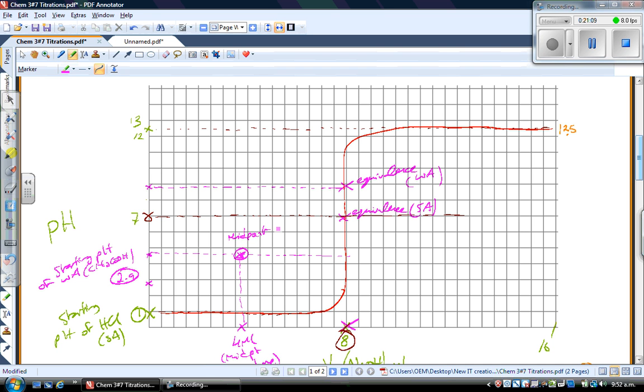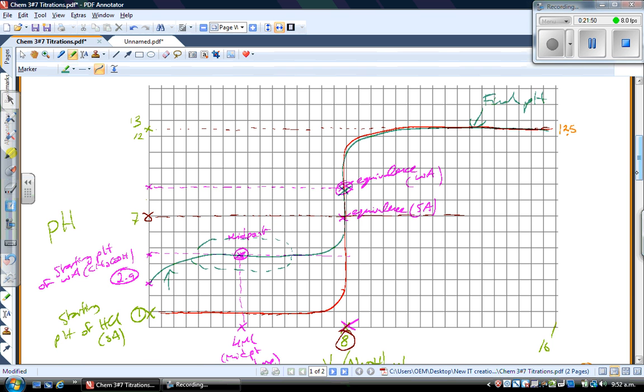So we have enough points now to draw this graph. So here we go. I'll get a different color now. Let's use a green. Okay, so starting pH. Now there's an initial jump. We've talked about that before. Buffer zone. Then we reach equivalence all the way up, and then it tapers off into the final pH. So that would be your buffer zone right there. That's your initial jump. Your equivalence pH is up here, and then your final pH is here.